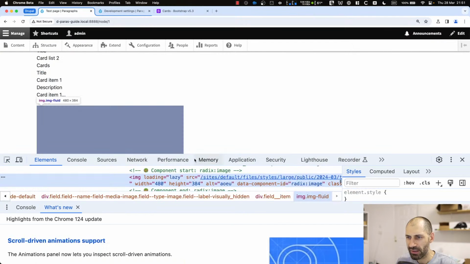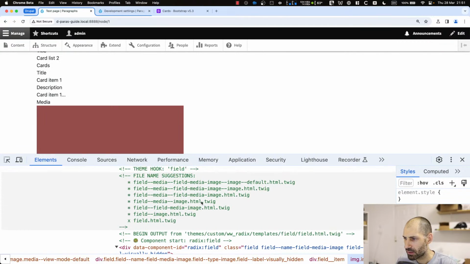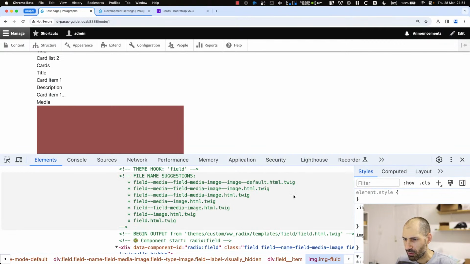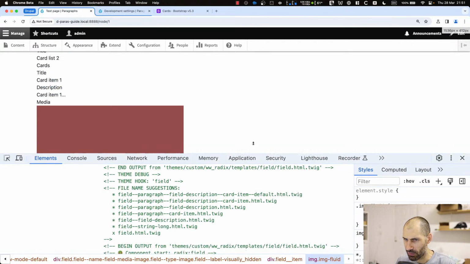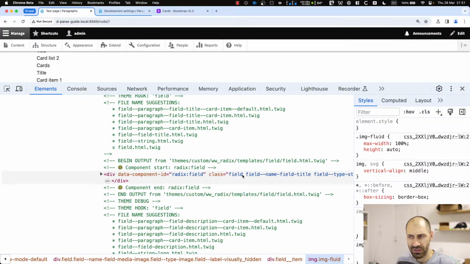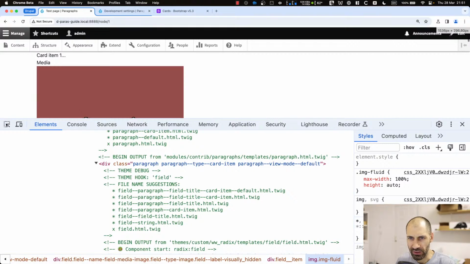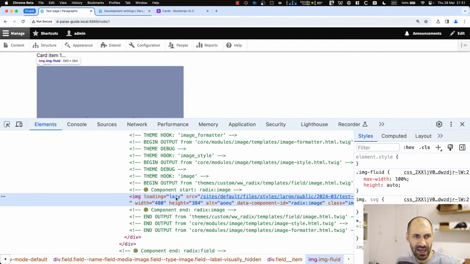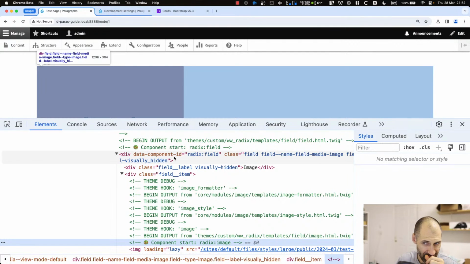Because now if we inspect, we should see these components right here. And I'm just having a look to see what it looks like on the screen. Yeah, it's visible. All right. And you can see here, we do have these components over here. So if we click on this image, for example, we can see all of the templates which are loaded up. And this is a feature of Twig, and you just need to enable it as I just did.